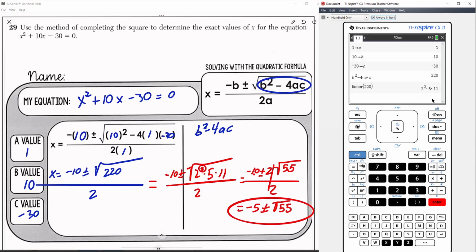That is the exact value. And we didn't use completing the square, but that is the right answer. So we would get 1 point. And because we didn't use completing the square, we wouldn't get the full credit. But we know how to use the quadratic formula. We know how to simplify radicals. So if we know how to simplify radicals and use the quadratic formula, we can still get half credit. And let's get every point we can.